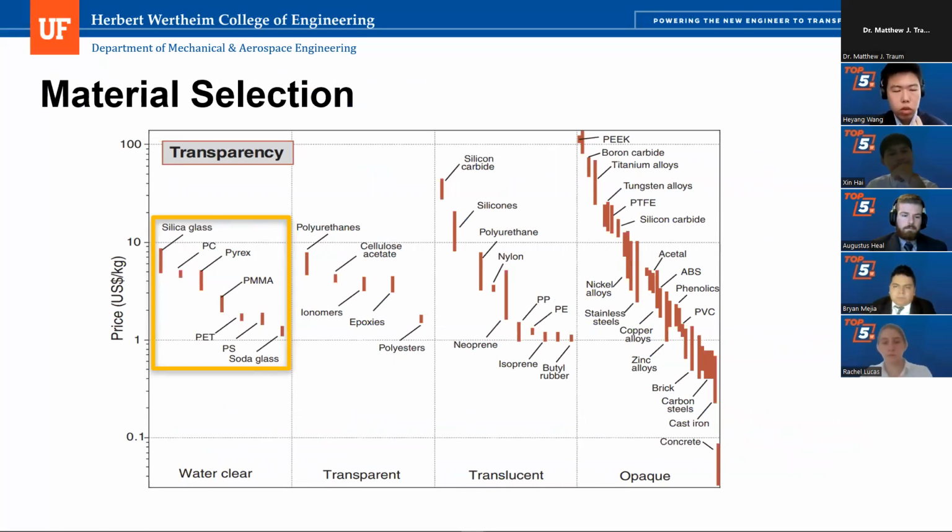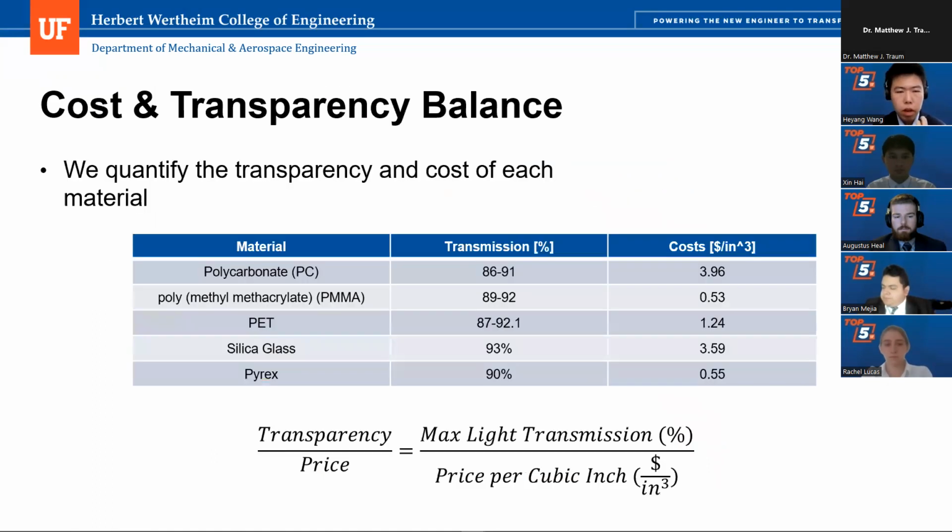For the material selection for the imaging chamber body and the optical window, we need to find the balance between the transparency and the price. Based on this price and transparency chart, because we want to keep the transparency as high as possible, we only choose the top 5 transparent materials in the water clear level, which are silica glass, PC glass, Pyrex, PMMA, and PET plastic.